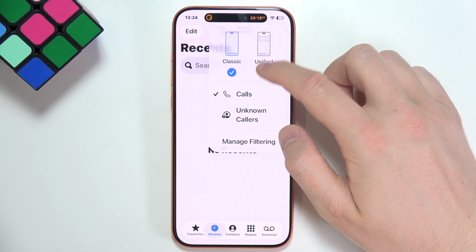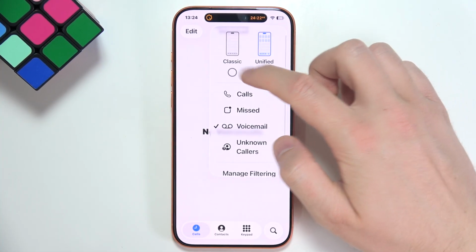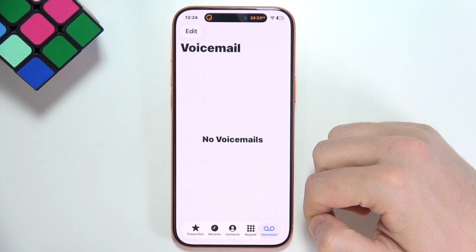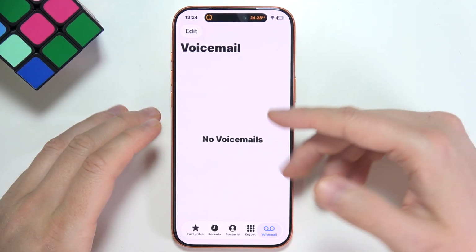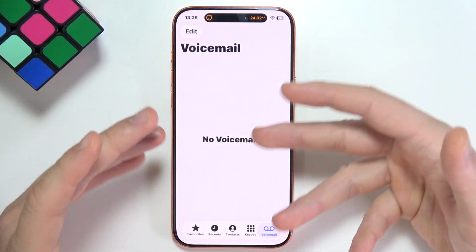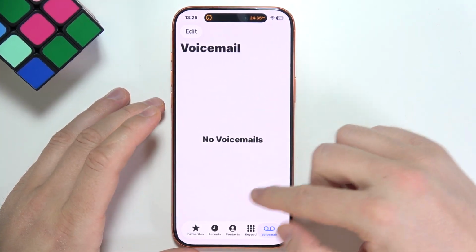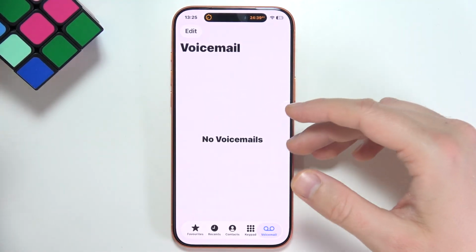There we go. Because in this view, you can find voicemail over here, but you just have to go for the Classic one, then click here. And now, if you are opening this for the first time, you will be prompted to create a voicemail password. So we have to enter a password you can easily remember, then you will get a Done button, and you have to input the same password one more time.